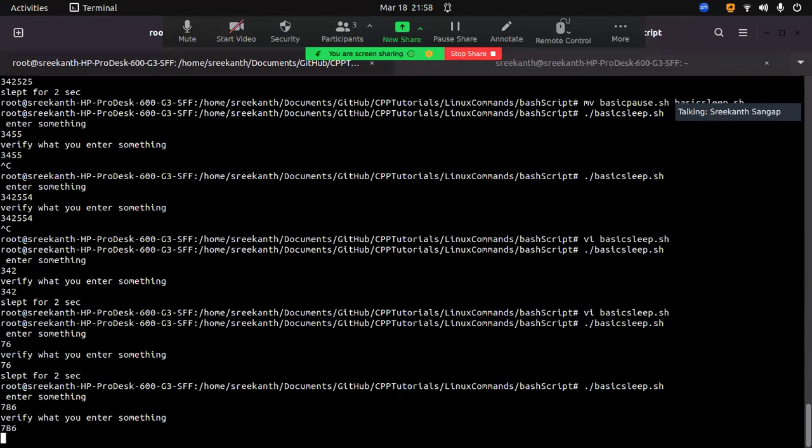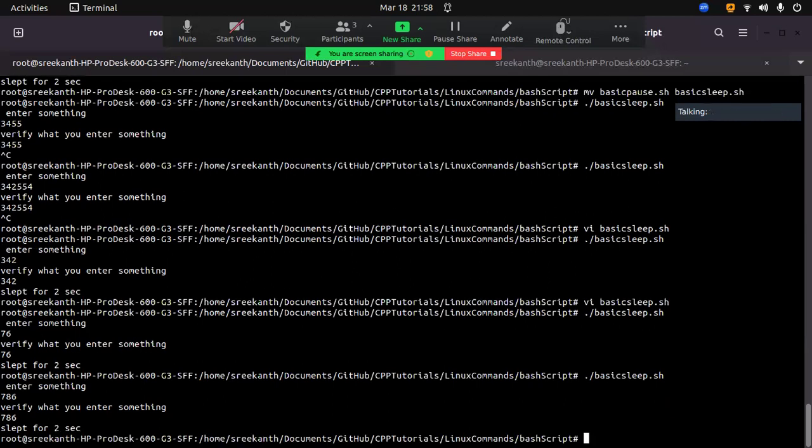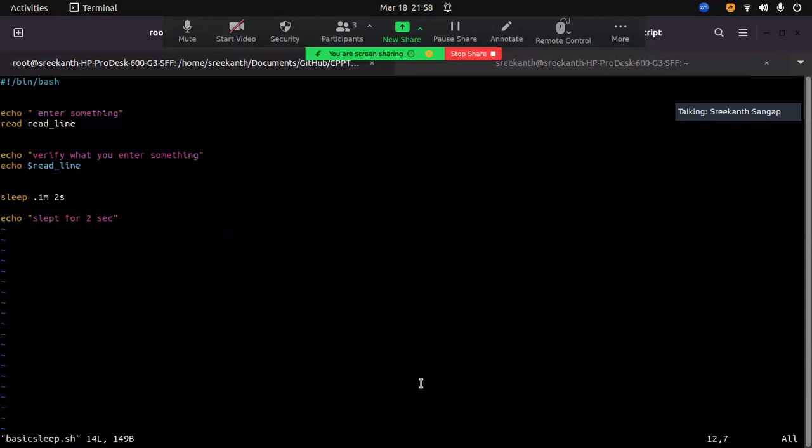So 1, 2, 3, 4, 5, 6, 7, and 8, 9. Almost my 9 counts, maybe it is equivalent to 8 seconds. Because I gave 0.1 minutes, 0.1 means 10% of 60 seconds, maybe 6 seconds. 6 plus 2, total 8 seconds it waited.